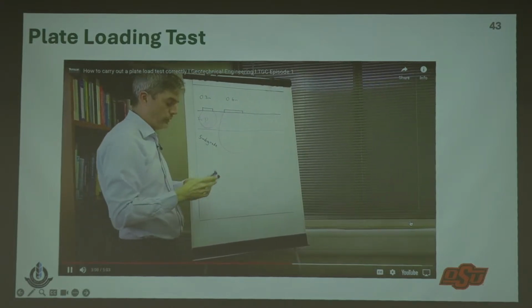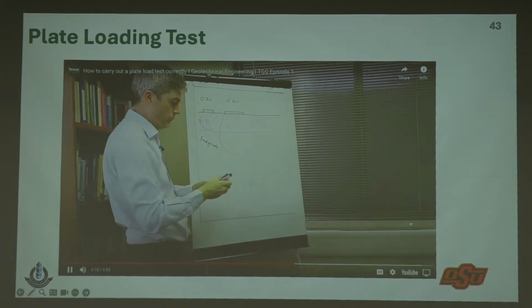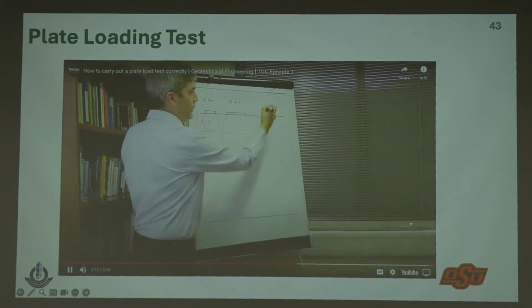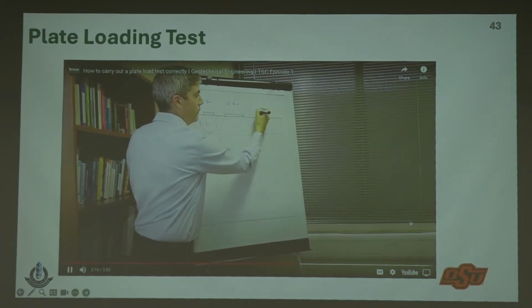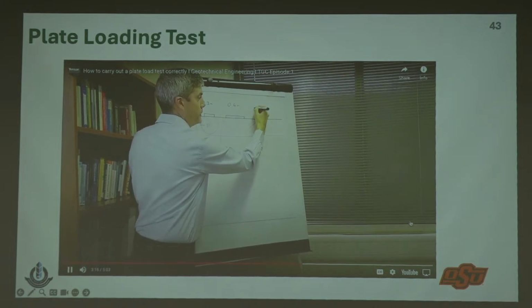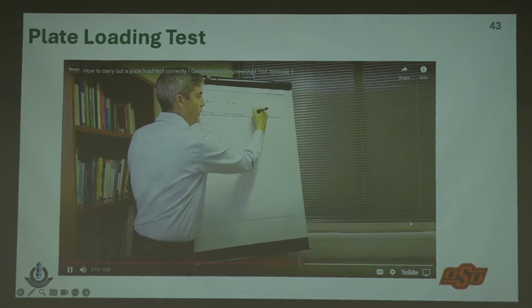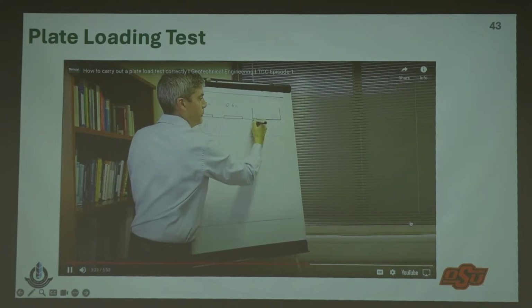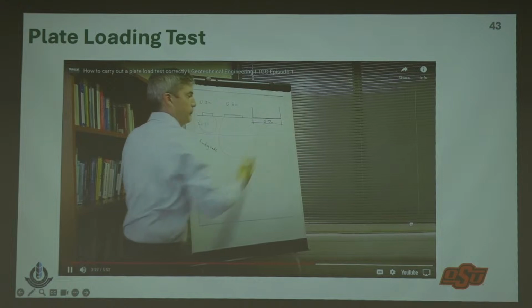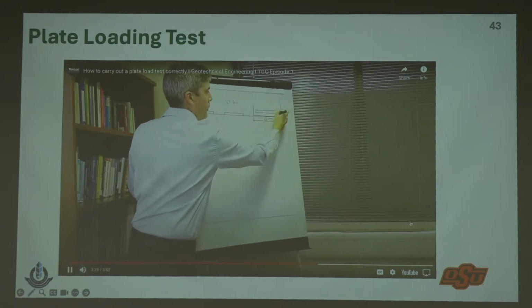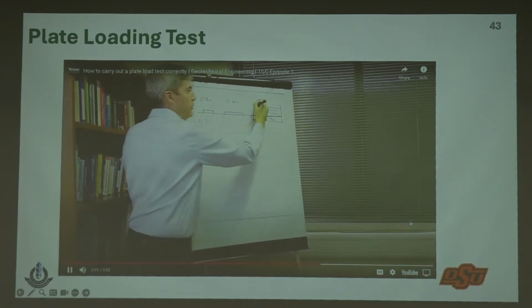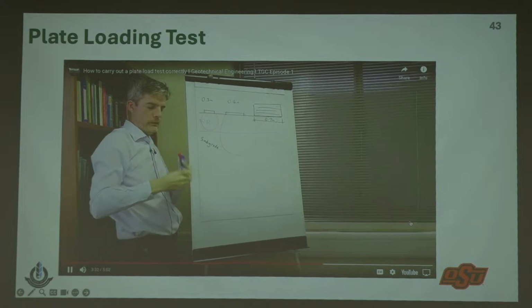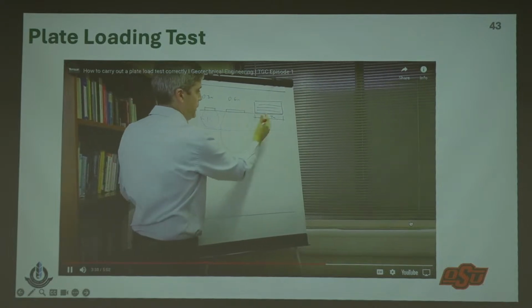That is important for working platforms because imagine we have a piling rig, for example, that is going to use this working platform, and that has a track width, say, 0.7 meters. What will be the depth of influence of that track? It will be similar to this large plate here.